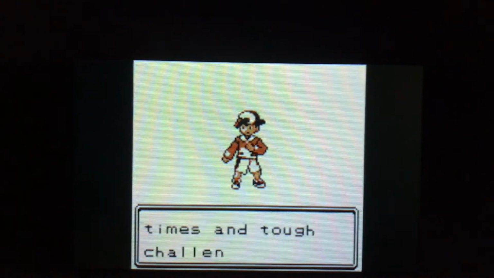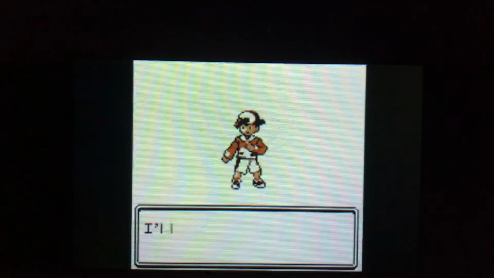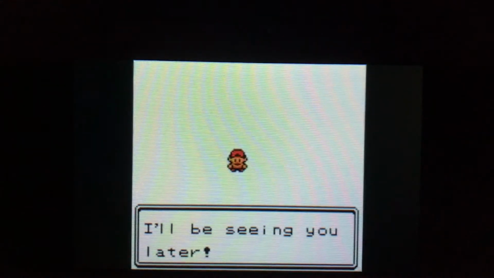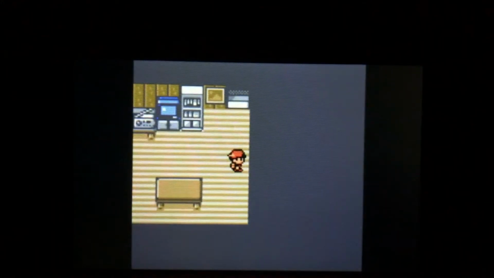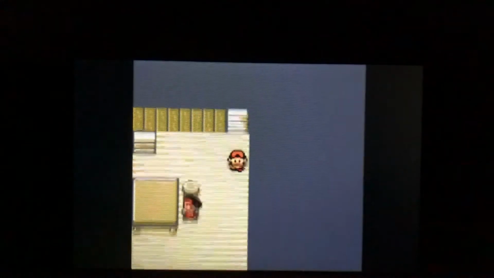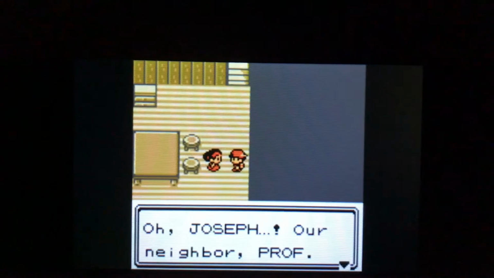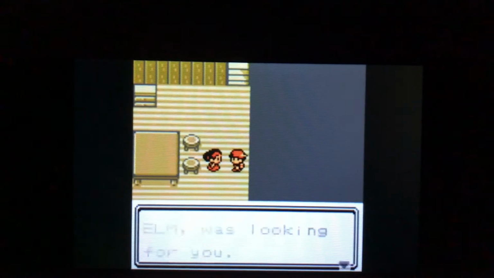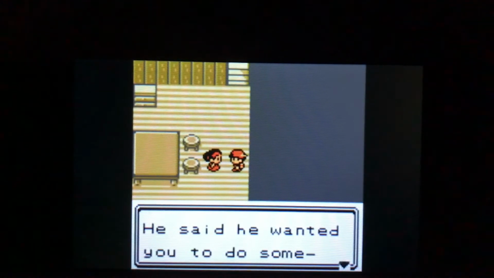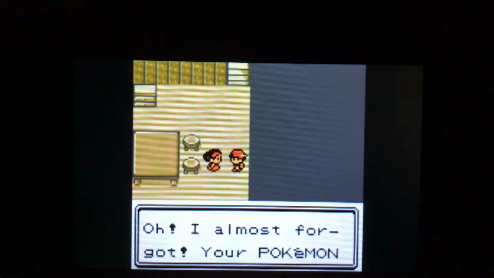Alright, so I've got name, time, and everything in, and we will get started here. Now, for a brief bit of history, Pokemon Crystal was released on the Game Boy Color. I don't remember the exact year, so if you know the year, you're more than welcome to comment that in the comment section down below. It was, however, the first game in the series that let you choose to be either a boy or a girl, which is really neat there.